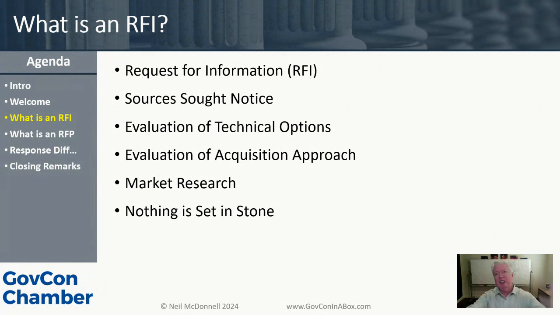So request for information is this discussion with industry about what do you think, right? It's the very earliest stage of market research. And it's where they're evaluating technical options. If you think about the cloud, we want to go to the cloud. There's Google Cloud, there's Oracle Cloud, there's Microsoft Cloud, there's Amazon Web Services Cloud, right? There's these different cloud options. And so we're not an expert on it. Can you help us out?